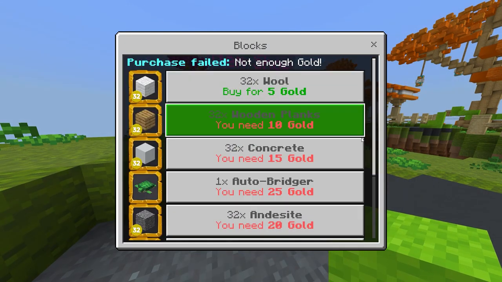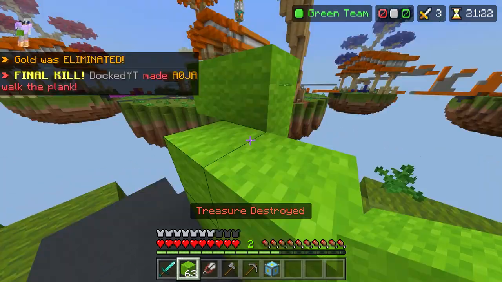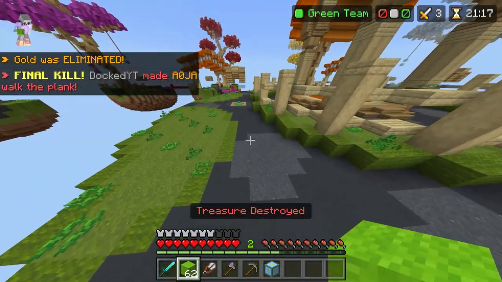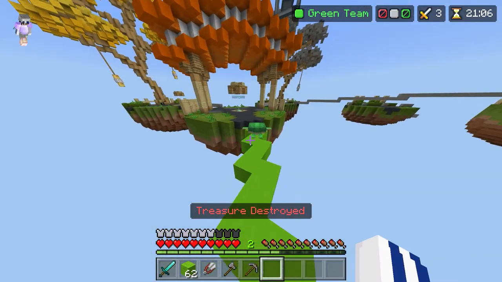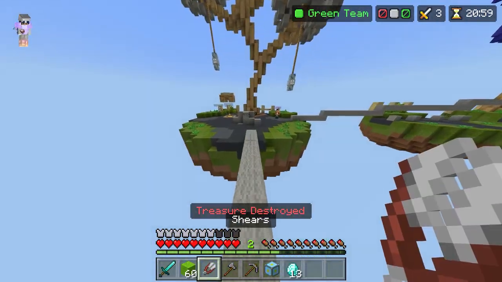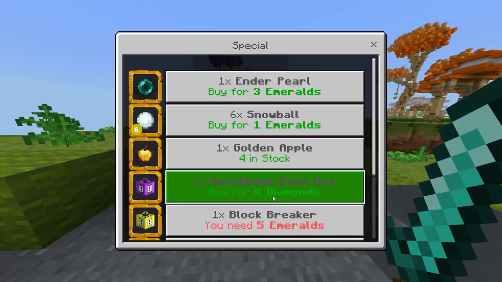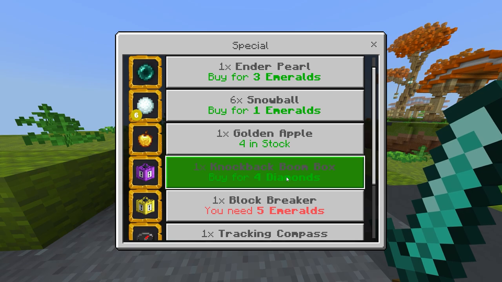Auto bridger. Of course, we need those. We need those auto bridgers. Team alive is gray. Gray is the only team alive. Let's go. Bridge for me, turtle. Let's go, let's go, let's go. And now I got your treasure. What can I buy? Knock boom box.